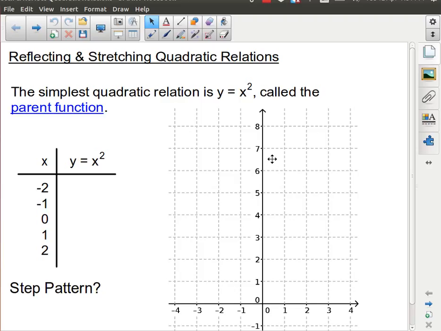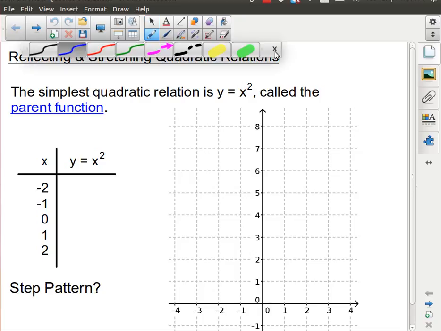For this lesson, we're going to be continuing our look at quadratic relations, and we're going to be looking at what are known as transformations of quadratic relations. Specifically, we're going to look at how these transformations affect, to some extent, the table of values, but mostly we're going to be looking at how we transform the graphs. In this first lesson on transformations, we're going to be looking at reflections and stretches of quadratic relations. And I think I'm actually going to start with stretches, and then we'll get to reflections shortly.